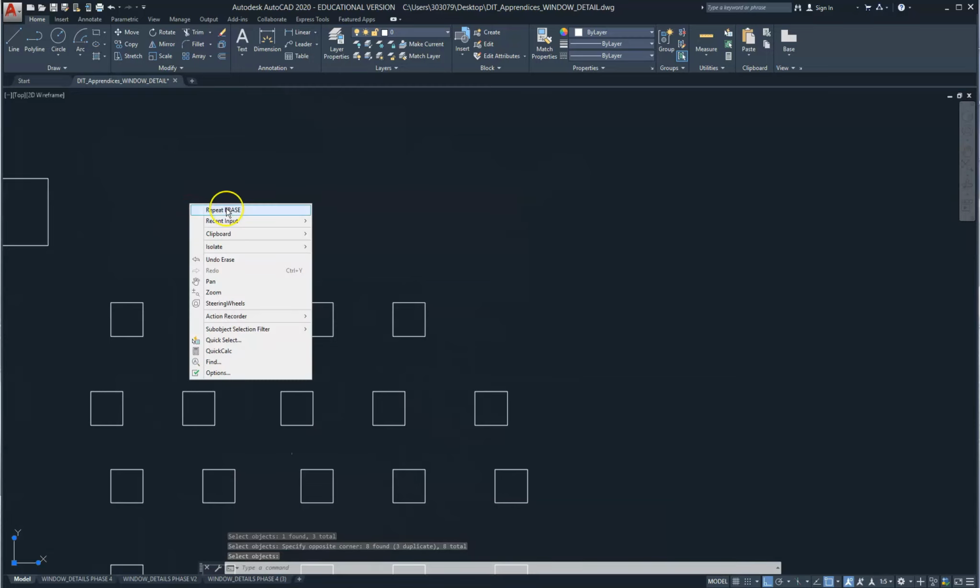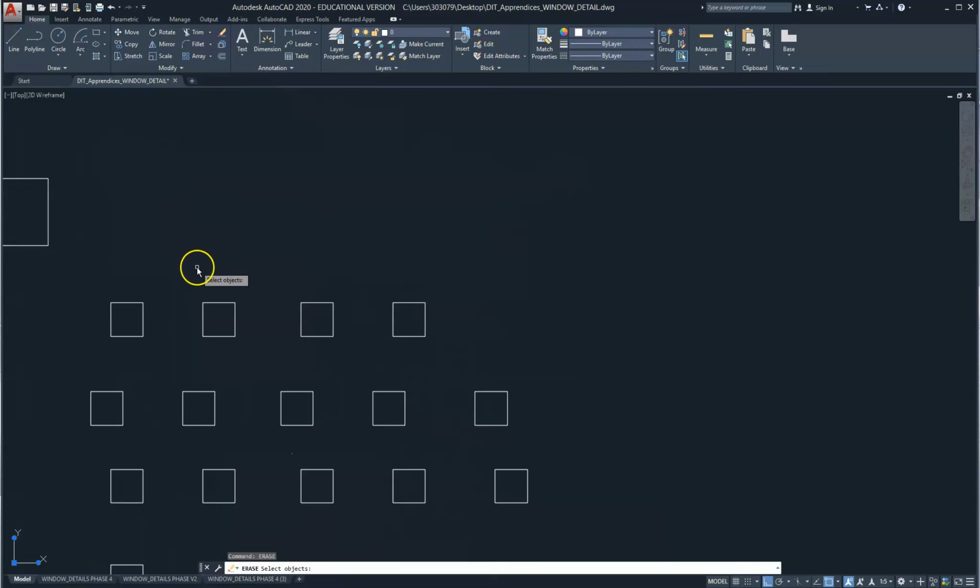The next way is that we can use a window selection polygon. To do that, we left click anywhere onto the screen, and then we drag downwards and to the right. In this instance, the first box, which is only half enclosed by the window polygon, isn't selected because it's not fully enclosed, whereas this box here is fully enclosed and therefore it is selected and it's erased.